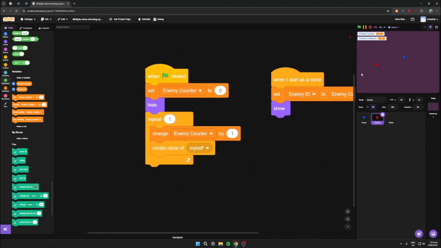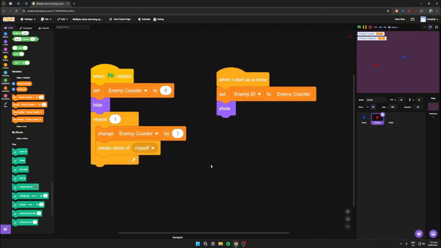We've got its identity. Now, something I need to explain is, you know how I said each enemy clone will receive a bullet clone? This means that we need information on the enemy clones, so that way the bullet clones know where to go. So they know who to shoot, who to get shot by, who to whatever.